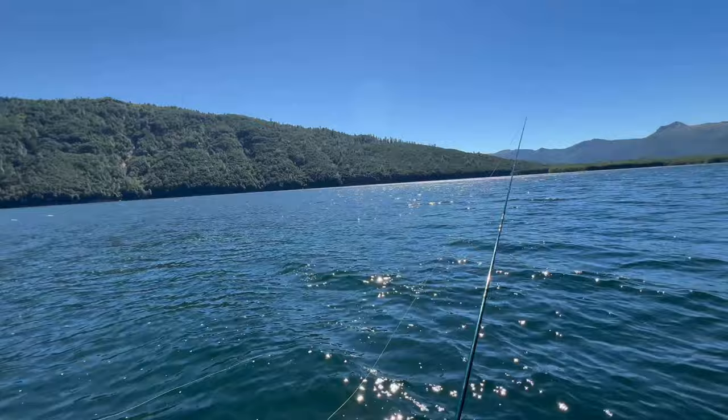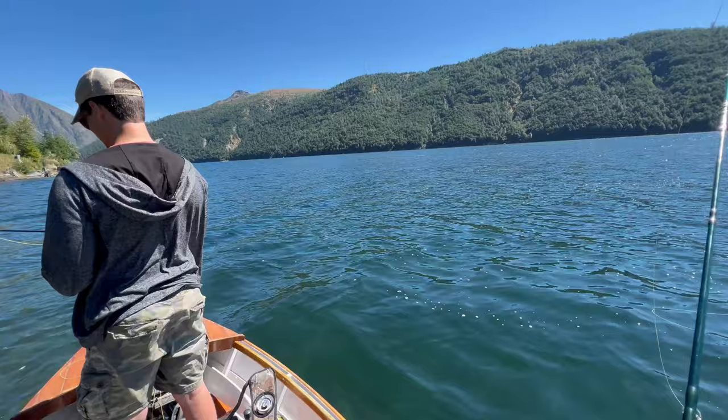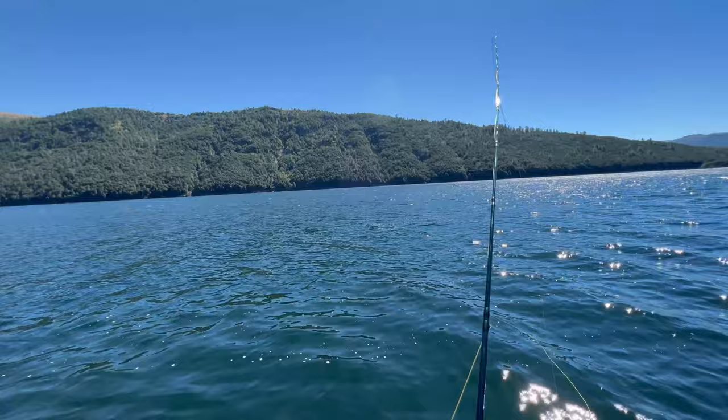Wow. He literally jumped over the motor and into my other rod, and you nearly ate it. Almost went in the water. Wow. I was so close to going in the water. Ooh, that was a close call. Yeah, I'll have to play that back to see what happened, because it all happened really fast.